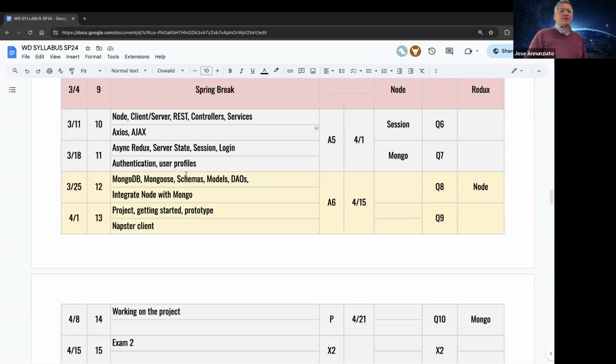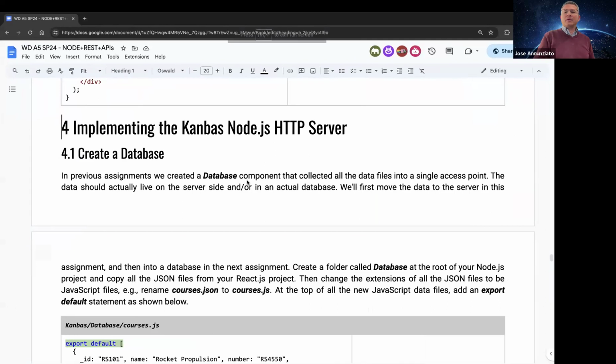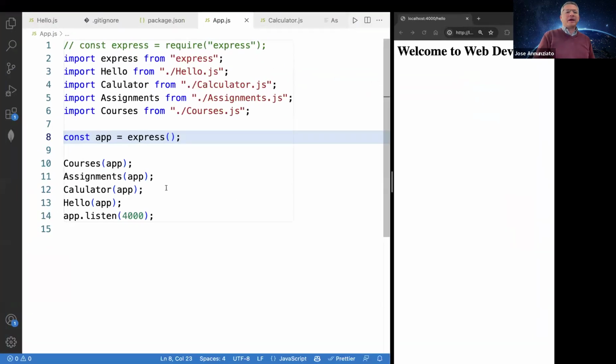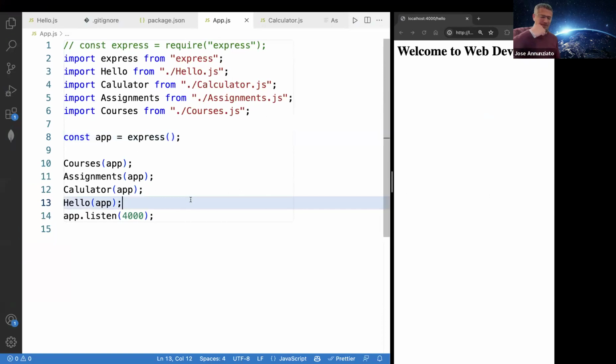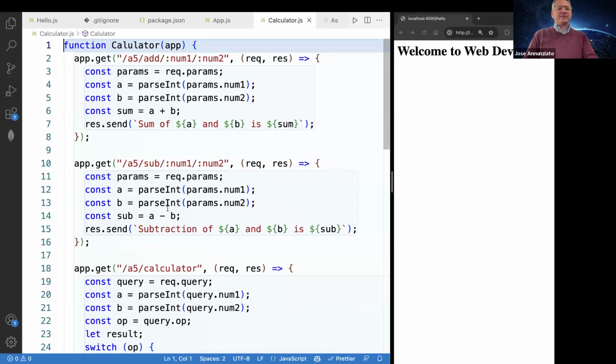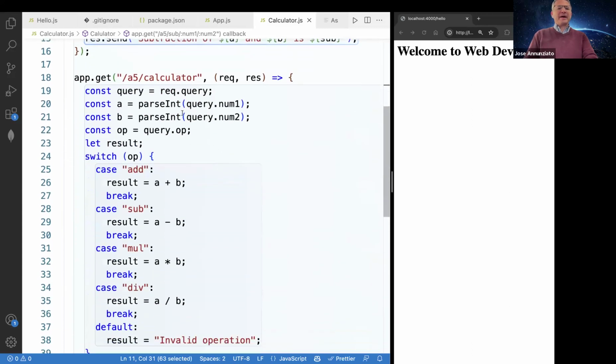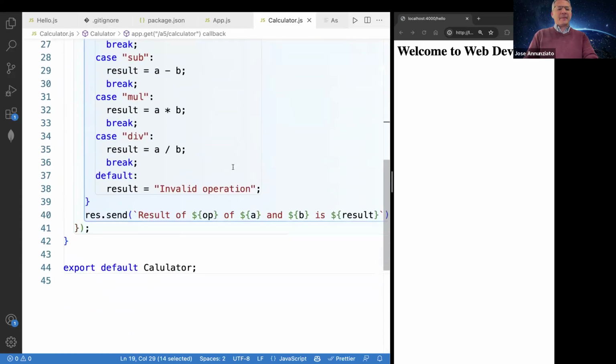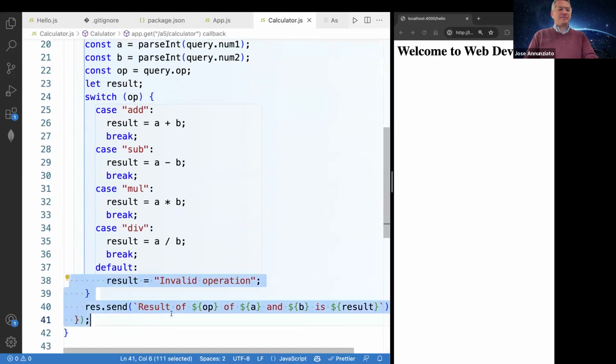Okay, all right, let's take a look at where we left off. Last lecture, we were practicing implementing a trivial HTTP server. We were playing around with creating routes where we can send data to a server, either embedded in the path or embedded in a query, and then generating a response.